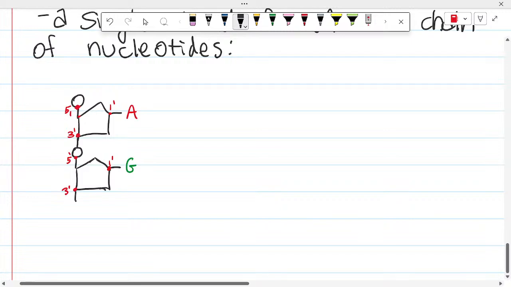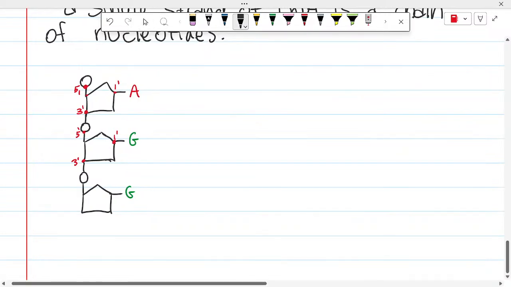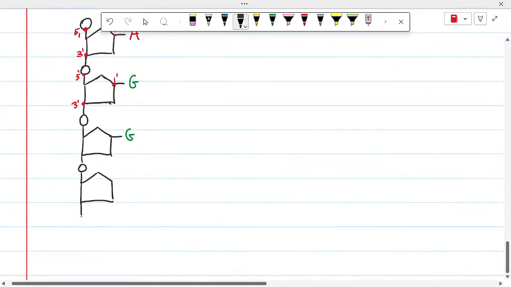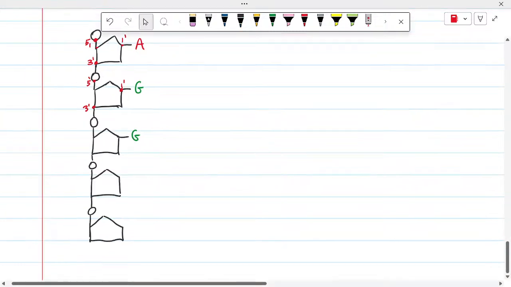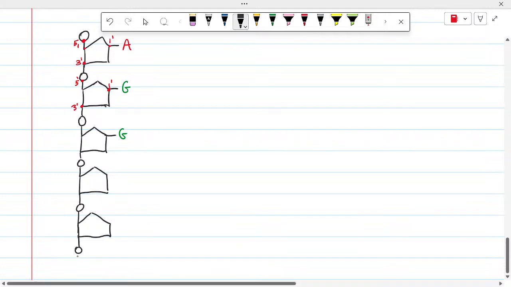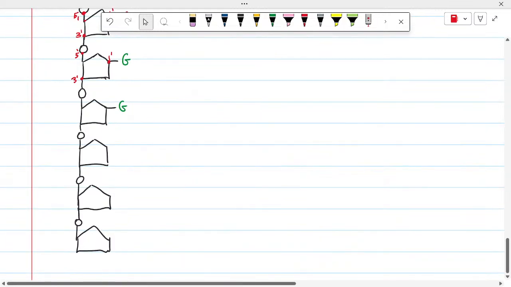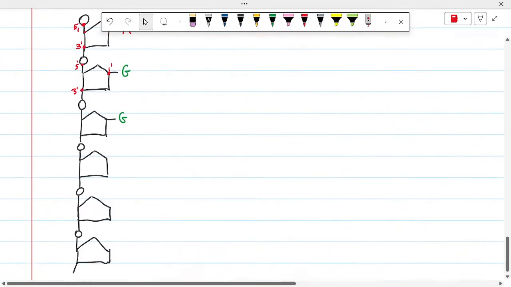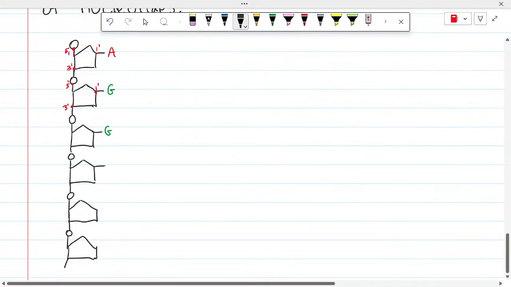What would we see next? Well, we'd go down, we'd have a phosphate group. There we go. And maybe this one's connected to another guanine. And then, I don't know, we go down like that, down like that. I'm just going to do, obviously you could do this for days, because how long does this actually go on for? Millions and millions and millions of nucleotides, right? What do we want these to be?